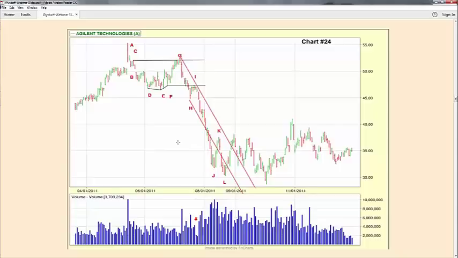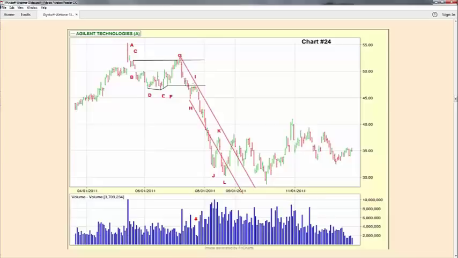This is what happened with Allegiant Technologies. It fell through the ice at point H, rallied to point I, and down it went to points J and L. While the nimble Wyckoff trader could have taken a position when supply came into the stock after it penetrated the resistance at point G, the last point of support at point I was the real place to take a short position. And positions could have been taken in the $47 area.